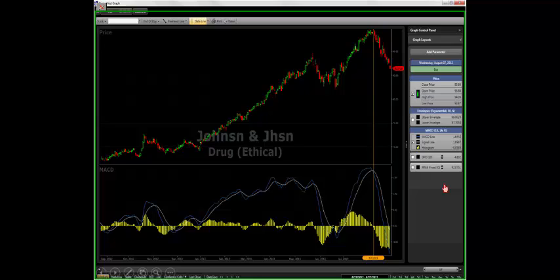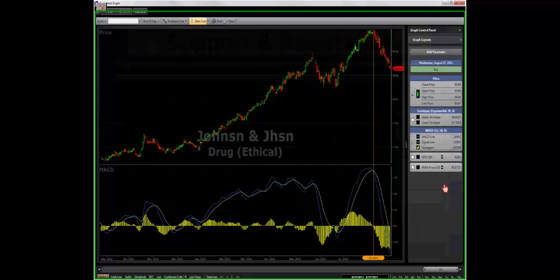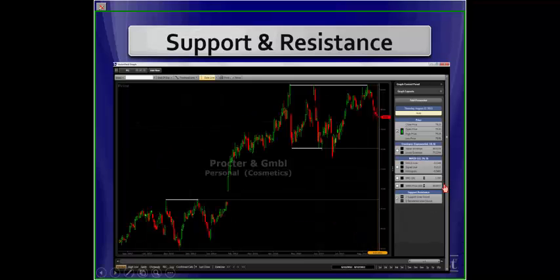said they used MACD. So I want you just to plant a seed right now that one of the important things is going to be that you be one of the first ones to react. When this crossover happens, speed is important. You want to be one of the first because you got 68% of traders out there possibly reacting as well. So you want to be fast too. So I'm going to show you how to do that as we go. But let's talk about the next indicator, support and resistance.